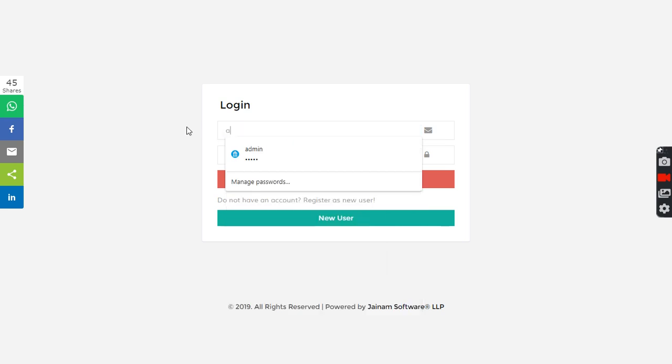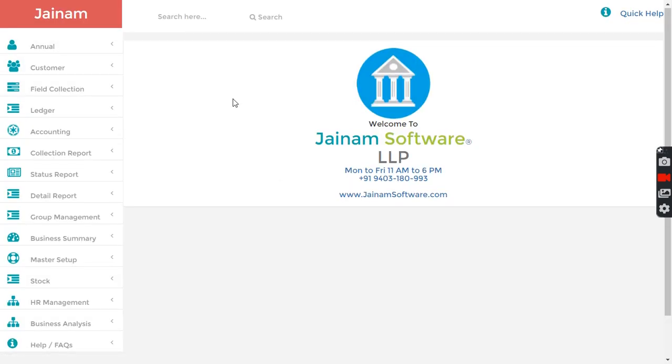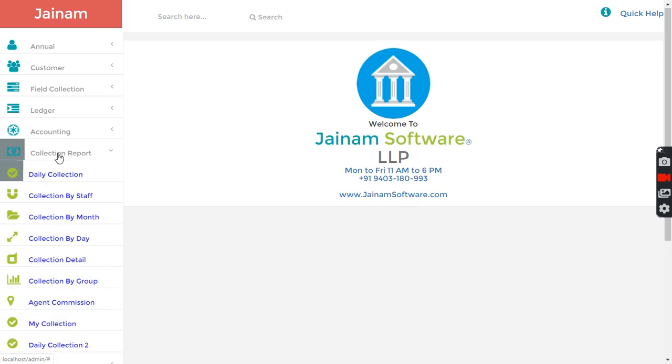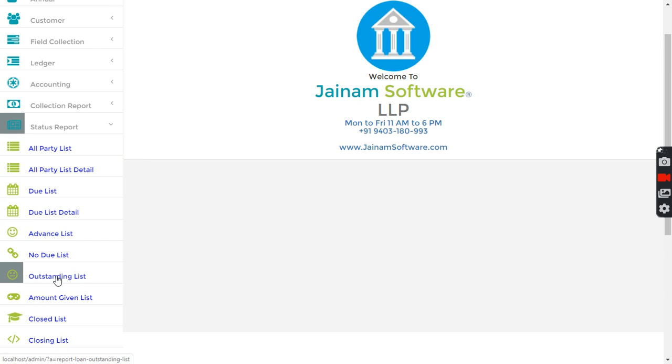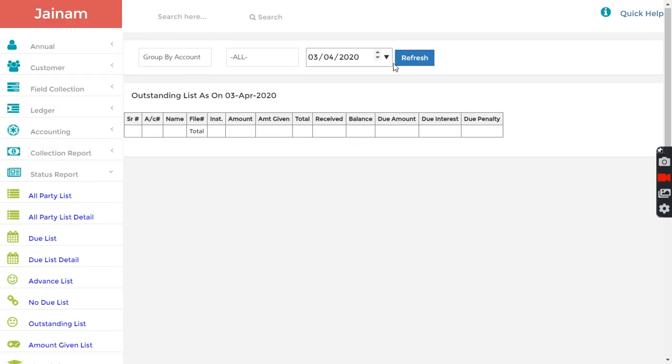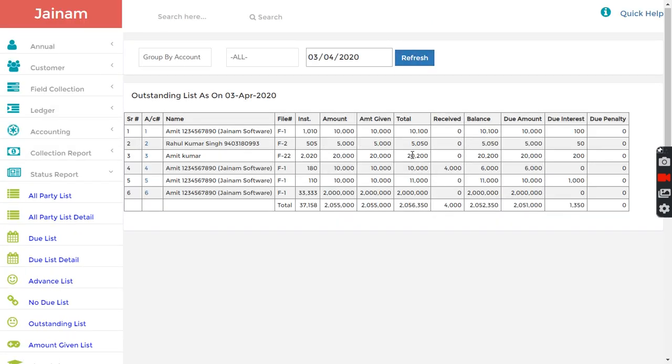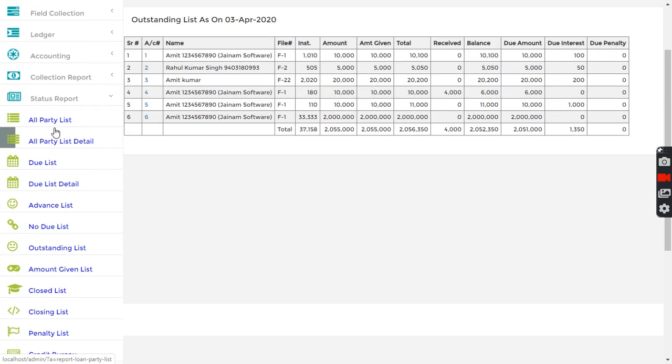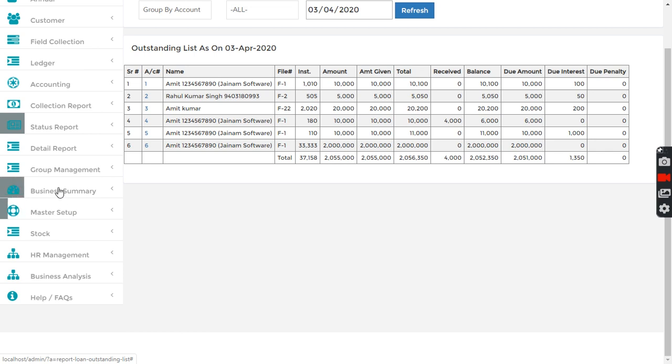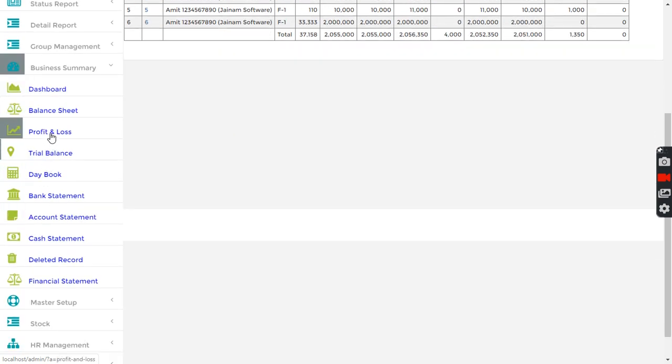You can also provide access to your staff, and then your staff can manage it, like how much collection is done on a specific date, what the due list is. You can also see the outstanding list for all your customers for a specific date. There are a lot of details here actually. For example, business summary, you can see profit and loss, dashboards and other stuff.